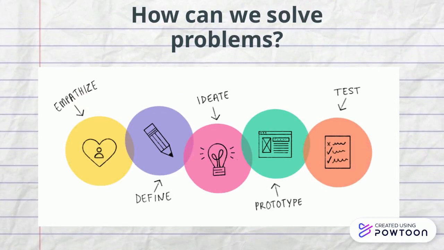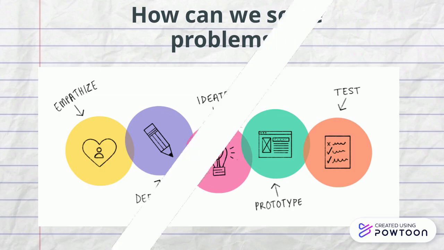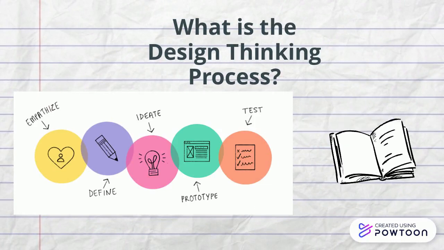How can problems be solved? Problems can be solved in different ways. One of these ways is using the design thinking process or steps. Each part of the design thinking process has a different step to help us solve a problem, and we are going to learn about each step. The design thinking process is steps that people can use to solve problems in the real world. In the Problem Solvers Club, we are going to use it to help characters solve problems in the books we read.